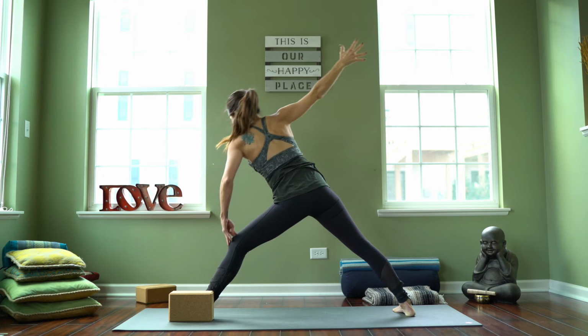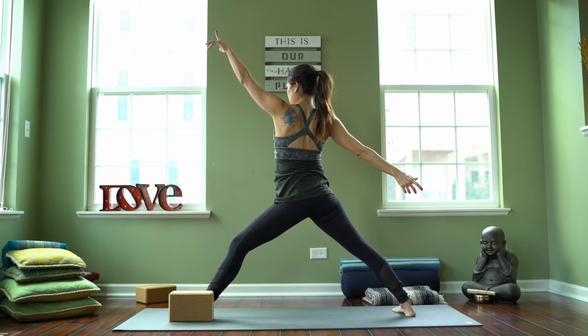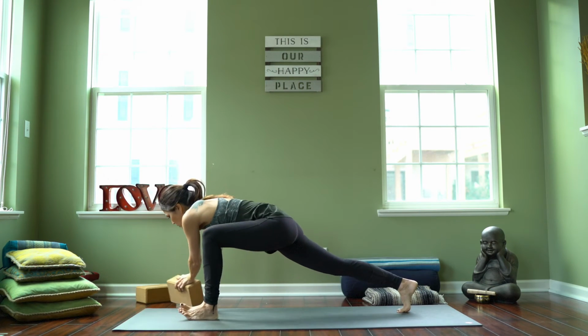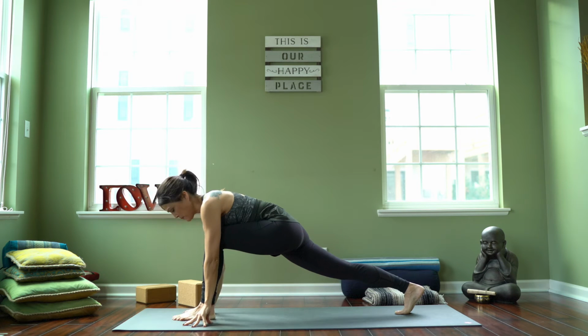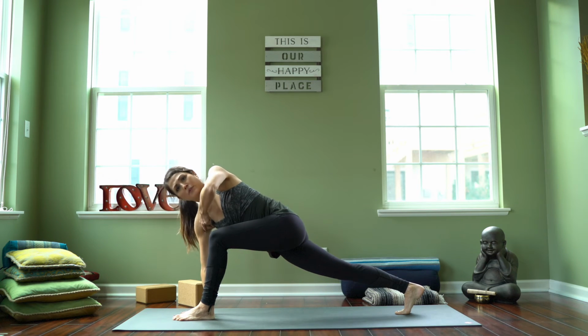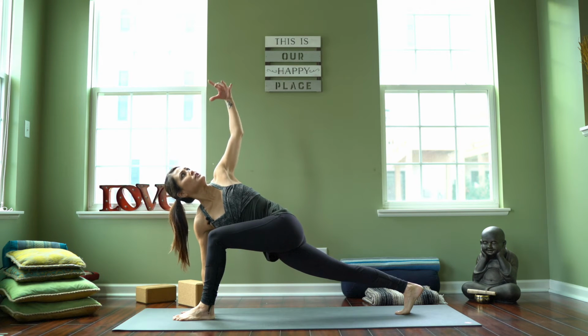Bend this knee just slightly as you rise up. Okay. And then we're going to come to that twisting lunge pose, right? So we're going to windmill this hand down. Lift your back heel up, okay? Left knee's bent. Place your hand nice and close to the inside of your foot so that wrist is under the shoulder. And then we're just going to twist open and reach that arm up.